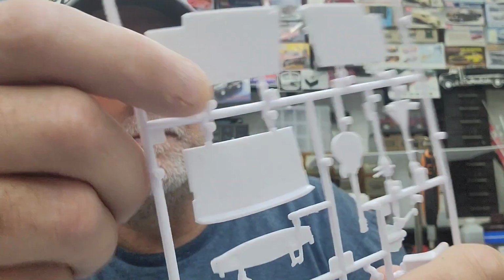The dash, it is beautiful. Very prominent, easy to pick out this detail. Nice smooth areas to lay your decals for the gauges. Easy to fill with whatever type of glue or clear or resin you put in there to give that lens appearance. Very easy to do on this. So kudos to Revell for a nice retooling.